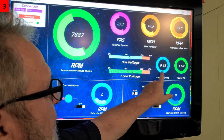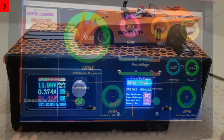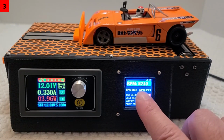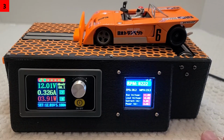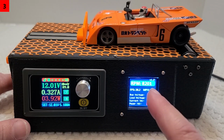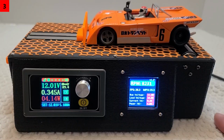The TechBench's onboard display and included Windows software will show you RPM, voltage, and current readings once per second, but when capturing data via USB-C input, the TechBench will output 15 to 20 readings per second. It does this in order to provide you with more granular detail on your car's performance when using the TechBench for charting and analysis.